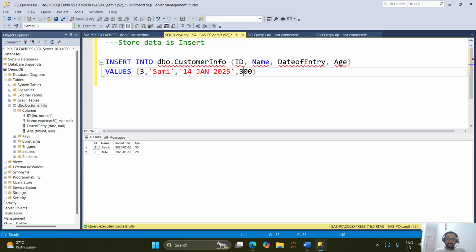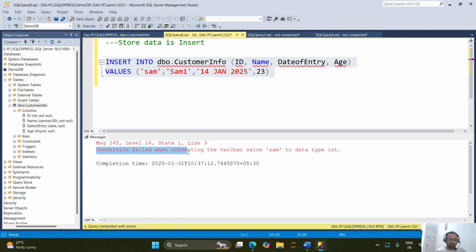So these are the errors. Now if you wanted to try something like, you know this is an integer column, I'll try to insert Sam and I'll revert this back to 23. And let us see what error you get. Conversion failed when converting varchar value Sam into data type int. Because this ID column is an integer and we are expecting a numeric value within the range of int. But we gave a string value. So basically an integer ID column cannot store a string. So they are saying conversion failed, varchar value Sam into data type int.